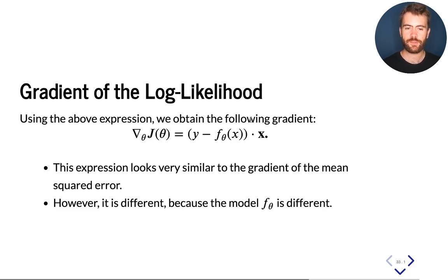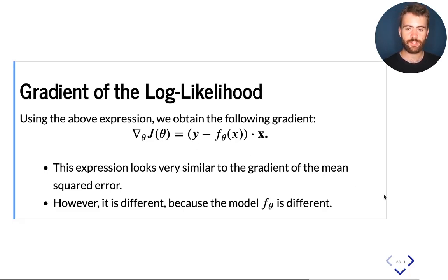But it's interesting that it has a similar form, and there is in fact a theory, which we will not be covering here, of what are called generalized linear models, which can explain why the form remains the same. But for now, this is just an interesting observation. And again, there's also an intuitive interpretation for why we would have this term here, because we are interested in minimizing the difference between y and the output. So it's normal that we're scaling by this difference.